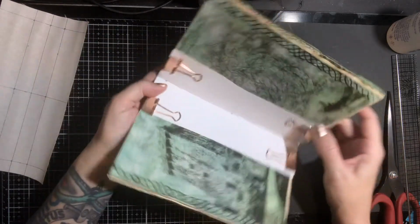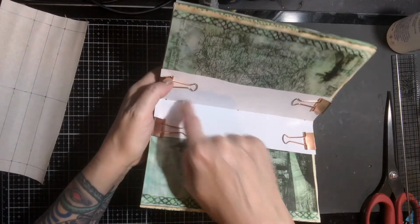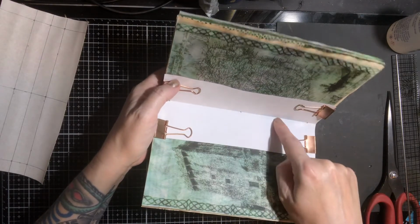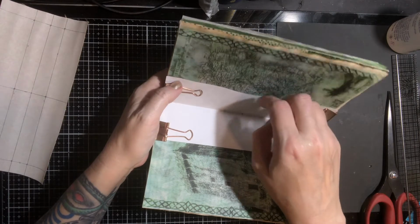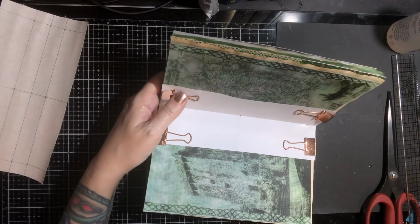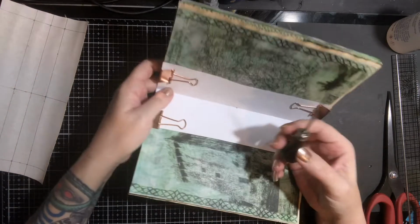All right, so now we have to transfer our holes from our paper into our signature. And the key is you use this to transfer the holes, but please remember to remove this before you actually sew it. I've almost sewed that in a couple times. All right, so I have my awl here.